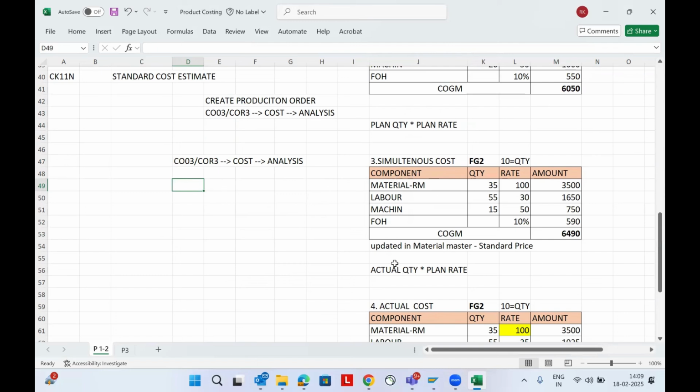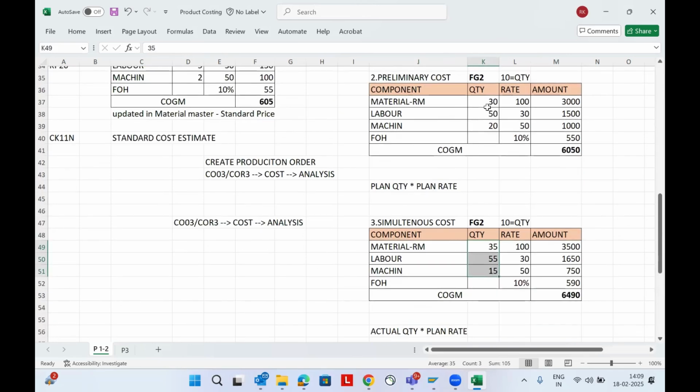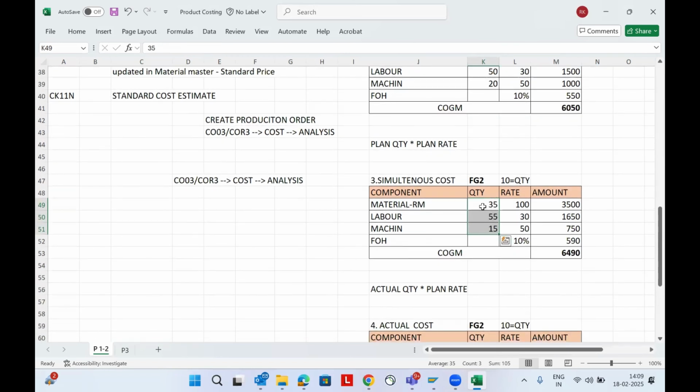What we are saying here is actual quantity multiplied by plan rate, meaning this quantity has to be changed now. Earlier it was 30, 50, 20. Now it has changed. When will the RM quantity change? When you do the goods issue to the production order. At that time this quantity will change.